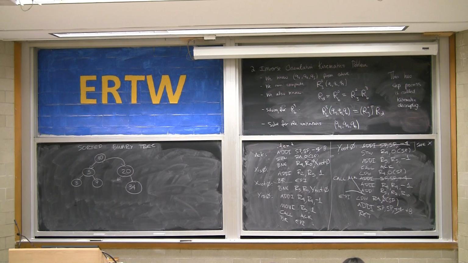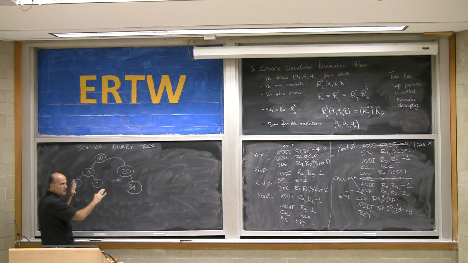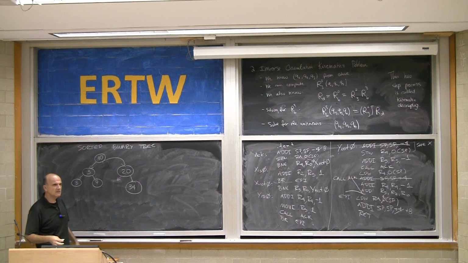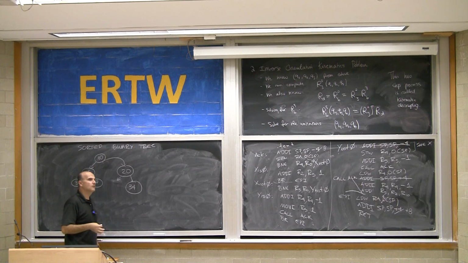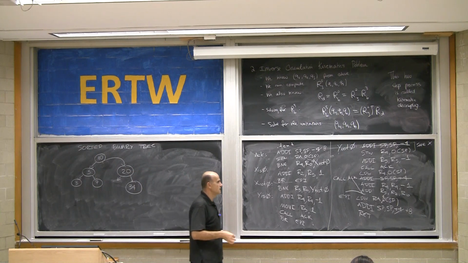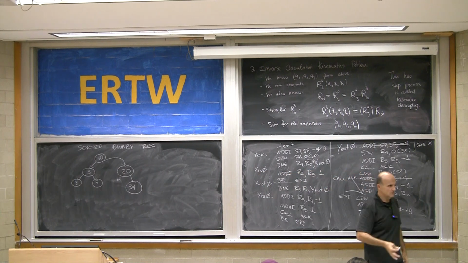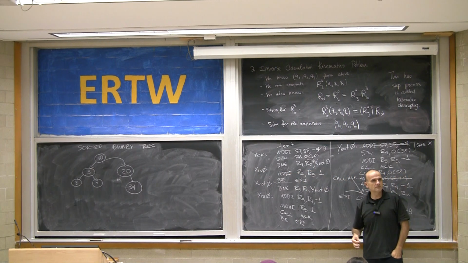Binary trees are a rudimentary data structure, but they're very nice if you're searching for things. If you have information and you want to quickly be able to search through it, these give you logarithmic runtimes, right? If this is a very nice and balanced tree, as they say, so roughly this side and this side are equal in terms of how many elements they have, you can search through that in logarithmic time, where logarithmic is an expression of the amount of elements you have there. It's a fast way of accessing information rather than going linearly, which is very expensive. Everybody okay with this? Okay.